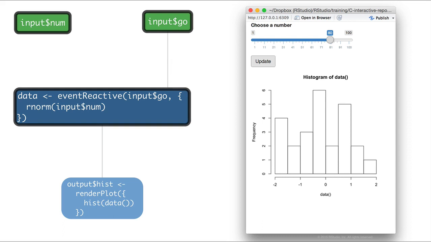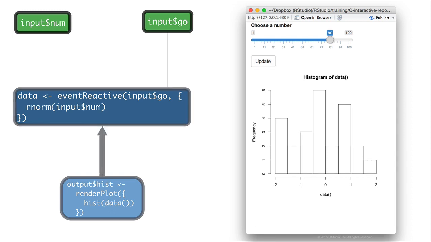Event reactive knows it's invalid. It does what every reactive expression does. It tells everything downstream that they too are invalid. Here the notification gets to an observer created with a render function, so that observer is going to rerun its chunk of code to update itself. When it updates itself, it calls the reactive expression. The reactive expression has been called and it knows it's invalid, so it's going to rerun its code.